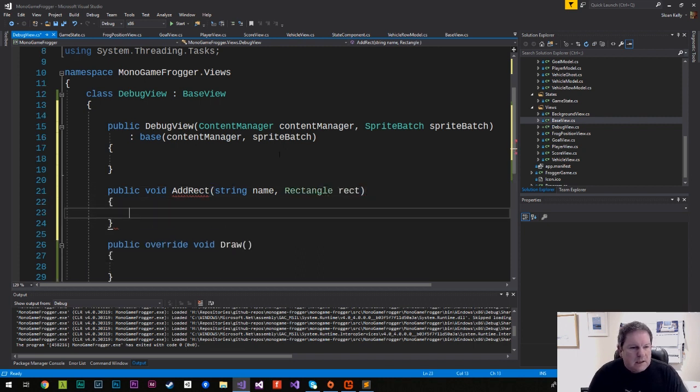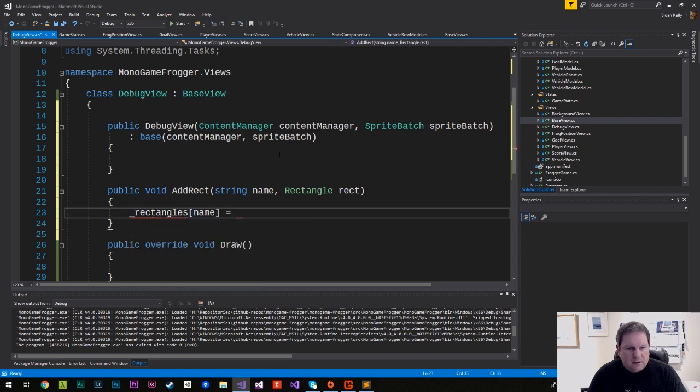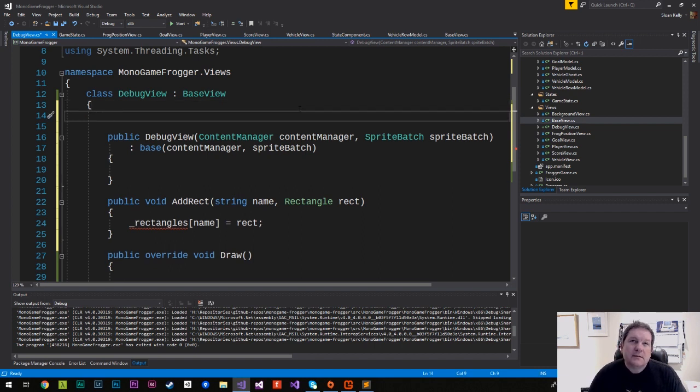Rect, and we'll say rectangles name equals rect. Mainly because we need to remove the rectangle. Do we want that to be a list, or do we want it to be? No, let's just make it a dictionary.